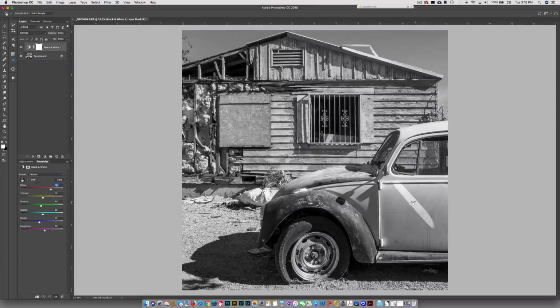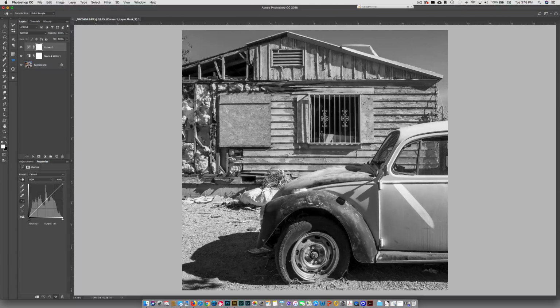So this is the red areas, so you can see what it's doing back there on the wood as well as the car. We're not getting a lot happening here with the car. As I click around, this is the blues, so the sky is changing when I change the blues. Into the yellows here. I think that's looking pretty nice there. I do think I want a little bit more contrast on this, so I'm going to add another adjustment layer, and I'm going to do a curve this time. And looking at that, looking pretty good.